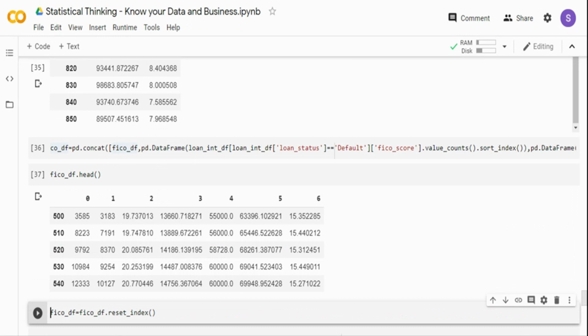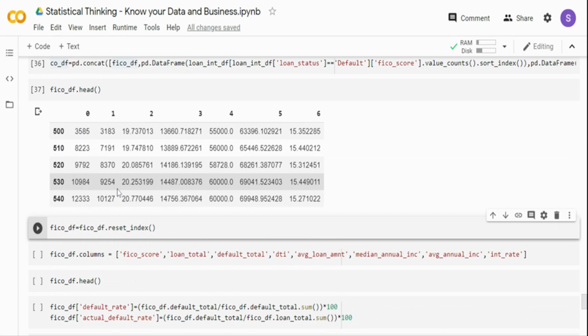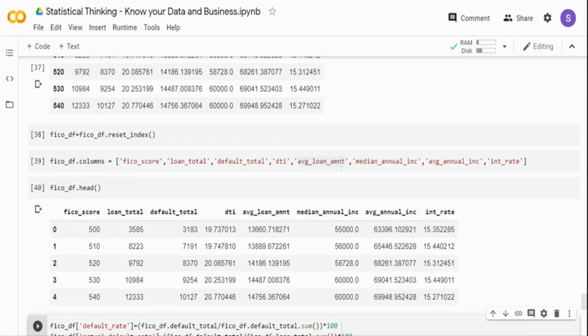So let me do an add now. Now you see basically I have the FICO score. This is my total loan count. This is my default loan count, and this may be interest rate. So all these are different, but the columns do not have any name. So the very first thing, before giving names to the columns, I'm going to reset my index, because when I'm concatenating, every column is grouped by FICO. So FICO is acting as an index. I'm going to reset the index so the FICO score becomes a column, and then I am giving column names, FICO score, loan amount, default, for all of the 0 and 1, so that it's more readable, right? Let me now run the output.